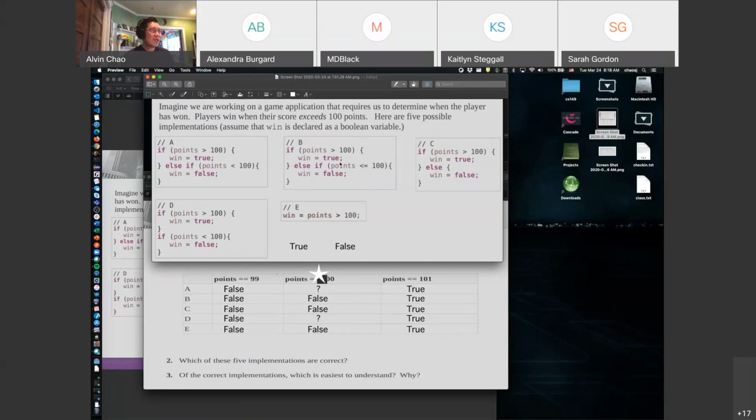This one over here has the else if condition, so it's going to be a little tighter. It doesn't need it in this case, because if you write it correctly, these are the same algorithms in B and C. And I think C is easier to understand. So we would probably prefer C because it's going to be easier to understand. If it's greater than 100, it's true, else win equals false. But you can condense this even more into this win equals points greater than 100. And if you look here, the points greater than 100 is the same conditional that we're using through all of these to start with.